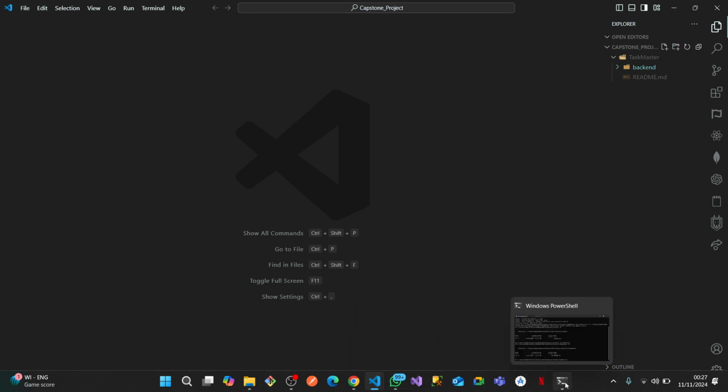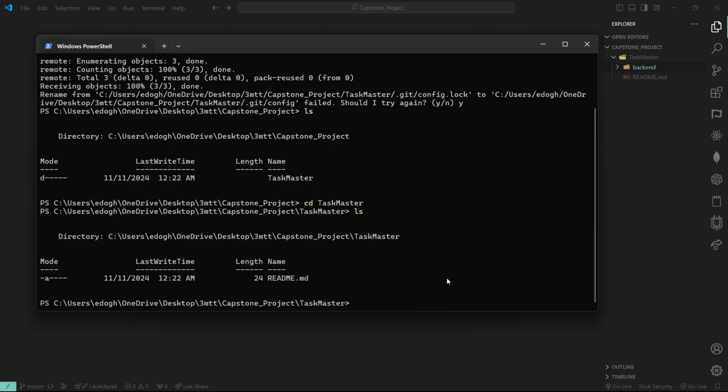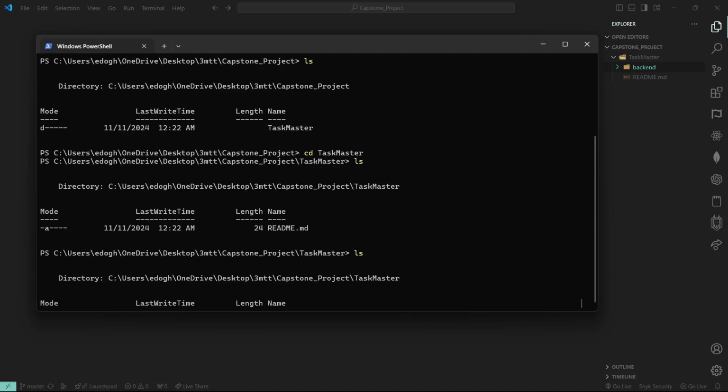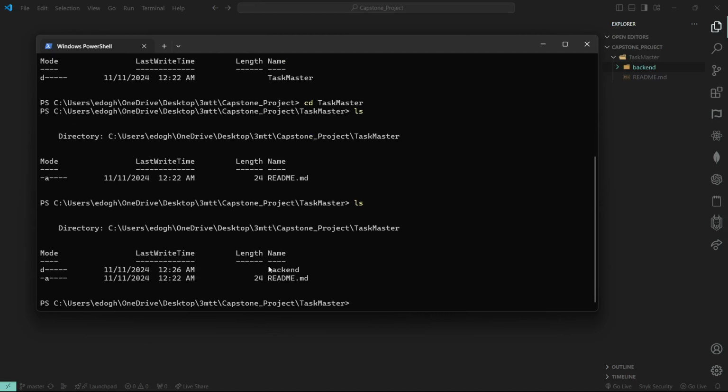Let me go to my terminal. Just follow the steps, follow the process, follow this video so you don't get lost. So this is my Taskmaster right now. Next, I'll do ls to check the list of items. Enter. I have the backend folder and this. Now I want to go into this backend.